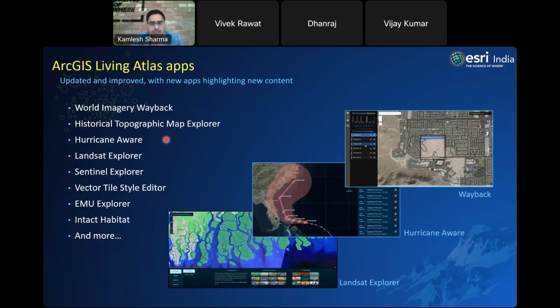Some of the applications, how you can utilize them, some of the explorers which are already available, like Landsat Explorer, Sentinel Explorer. In these explorers you can also download and have some analytics done already for you. So let me go to the portal again.